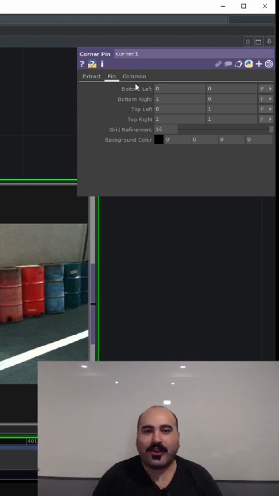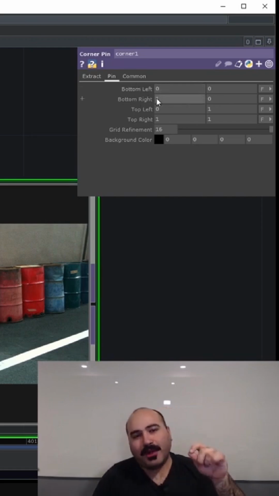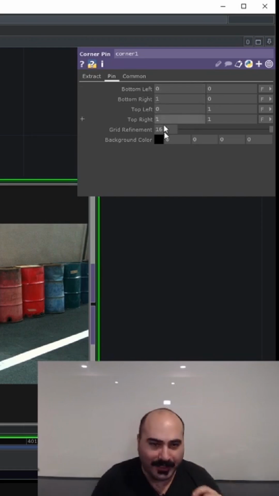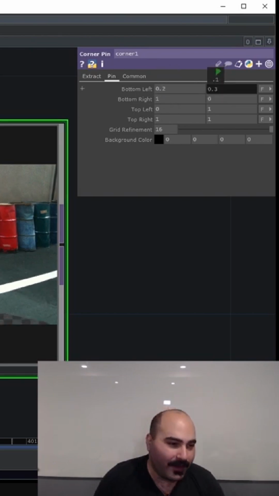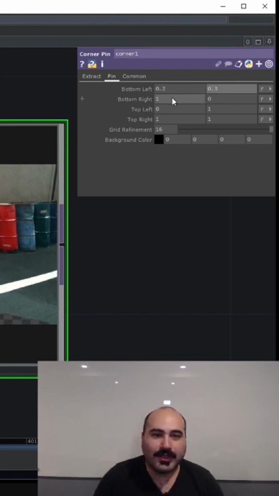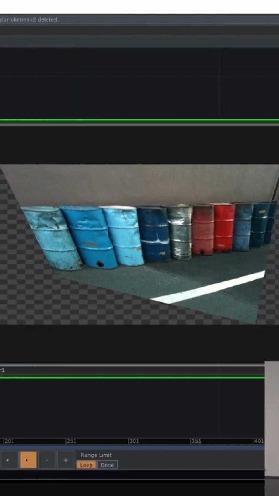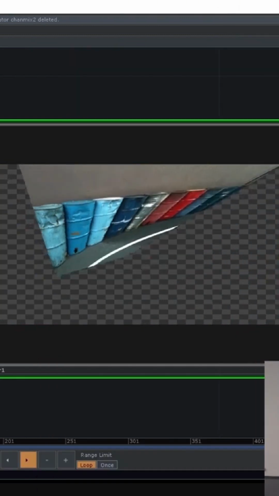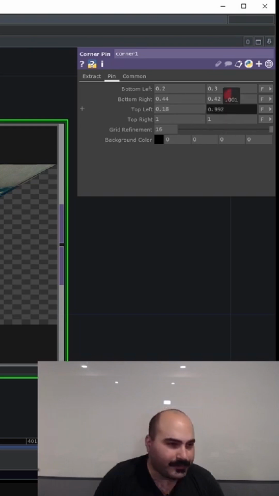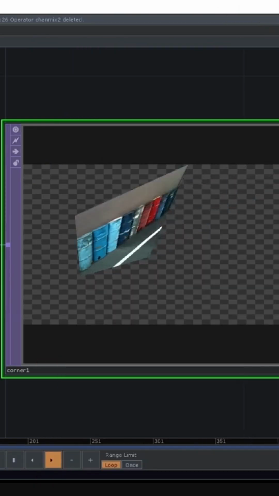And then what we'll see here are coordinates for the bottom left, bottom right, top left, and top right. I could just start grabbing the value ladder and adjusting those corners, bringing the bottom right towards the middle a little bit here. Let's take the top left inwards a bit and down a little bit. And we'll bring our top right in as well.